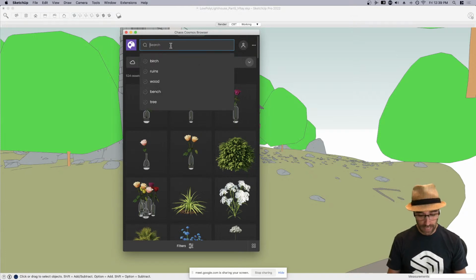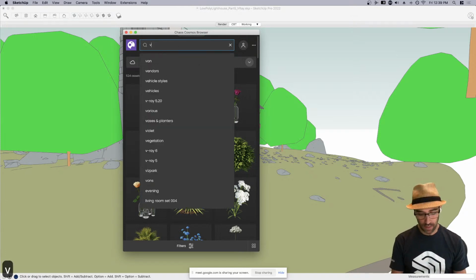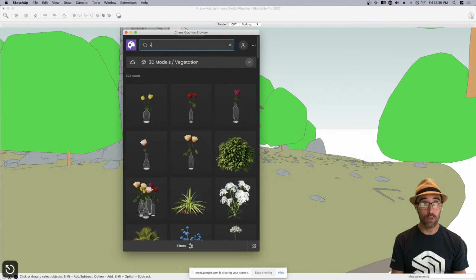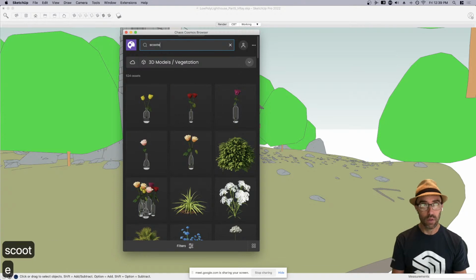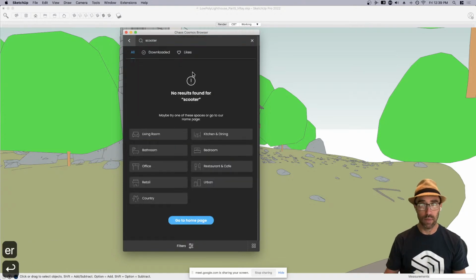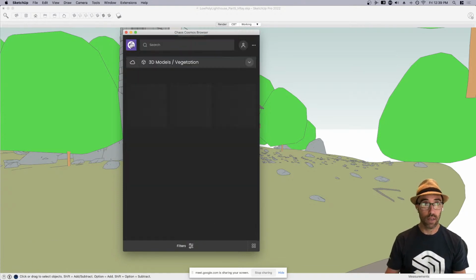Oh, you said we were going to do fur first. I'm sorry, I went out of order. So I am going to do Cosmos first, and then we're going to add fur in just a second. This will only take a second. I just want to add one thing. I want to add a scooter, because somebody had to get here somehow. Oh, there are no scooters? Okay.